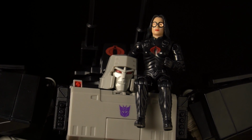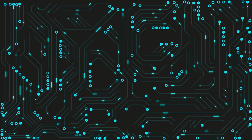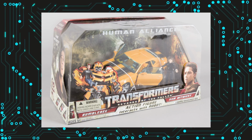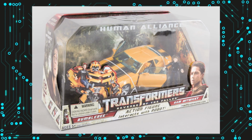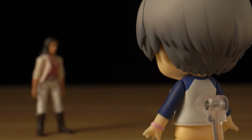In Transformers terms, this set is basically a giant Human Alliance figure. You guys remember Human Alliance? That short-lived subline of Voyager-class Transformers that included human minifigures? Do you guys need a fun-size Michaela Baines? Yeah, I got something fun size for her too.